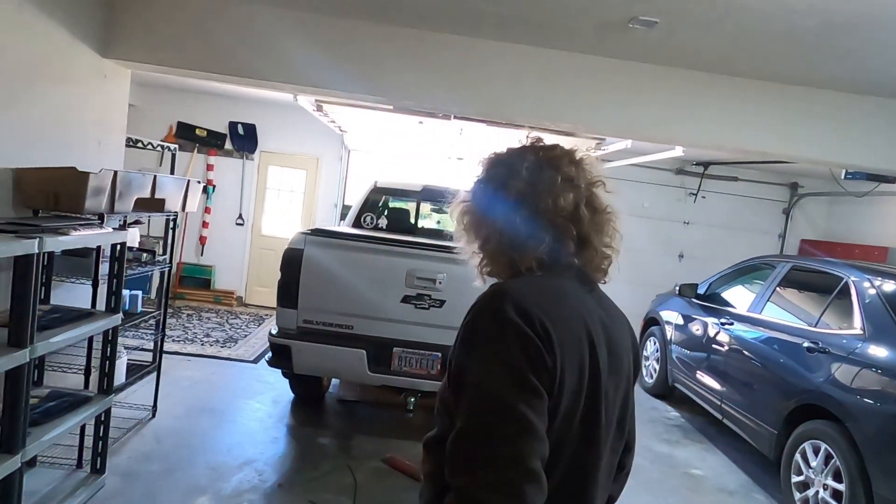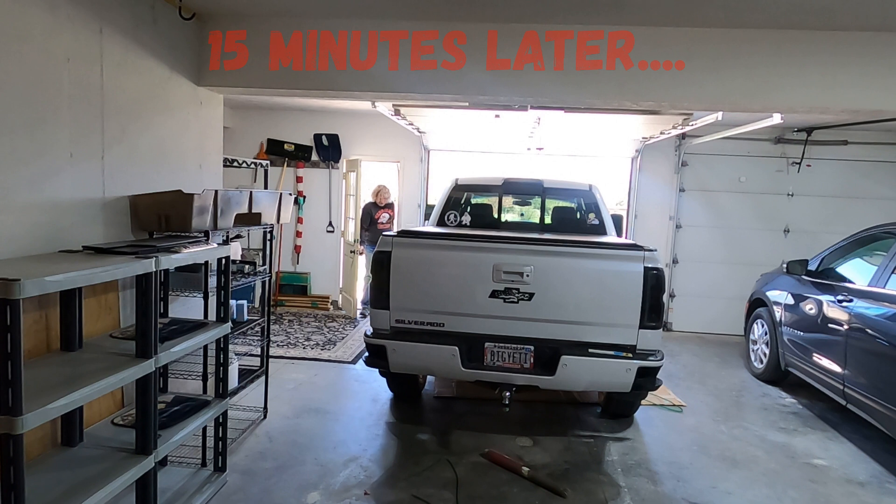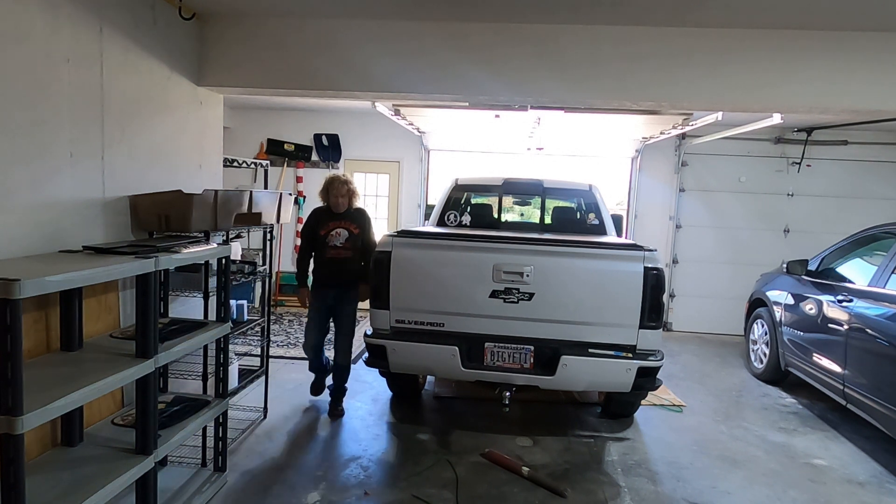I don't have anything else in the books quite yet. I do have my front shocks I got to change out. I'm going to have to put the truck up on jack stands and do that, give it a day or two. I might have to take the shocks into town and let somebody else do the springs for me - I'm still debating on that one. Not sure what's next, have to wait and see what happens the rest of this week. Later.